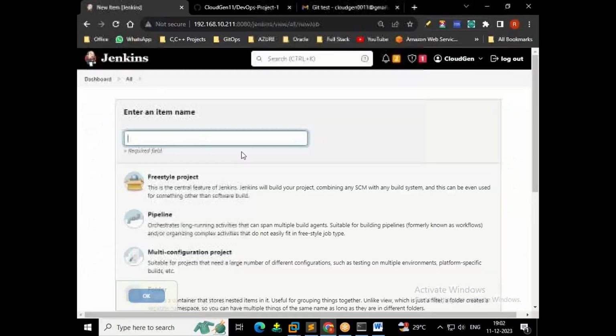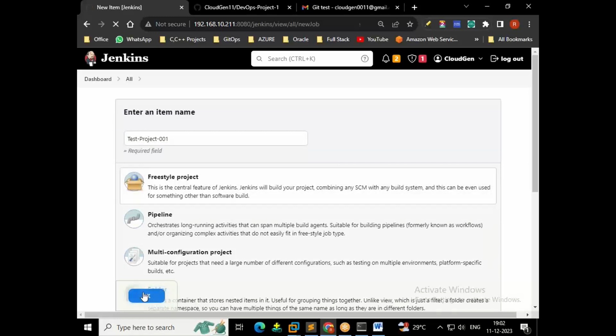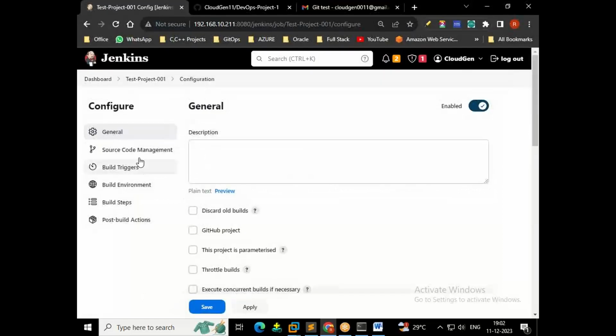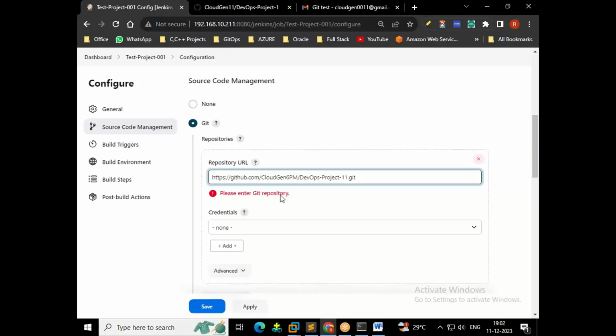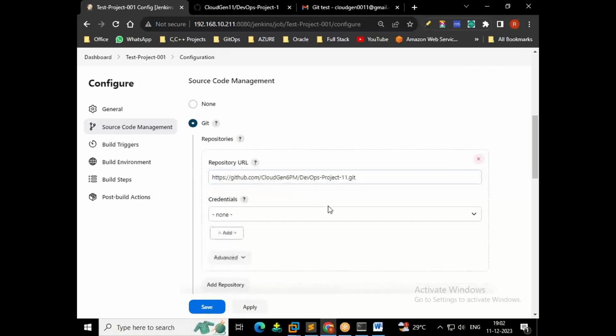Click on new item, now I'm going to configure test project 001. Click on the freestyle project, click OK. Now source code management, Git, paste the URL. But I don't know the repository branch name.